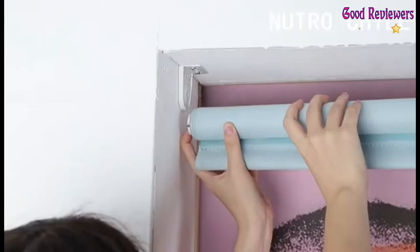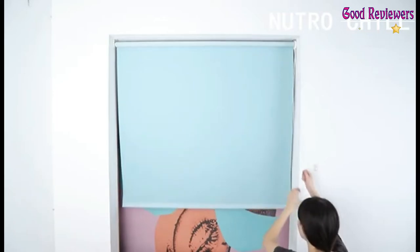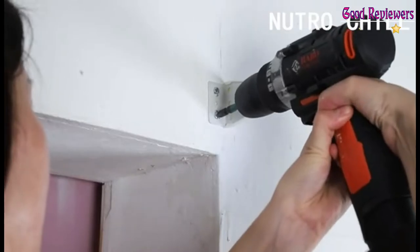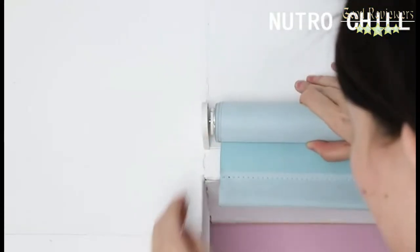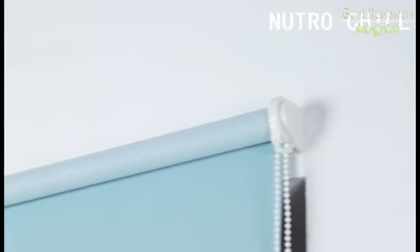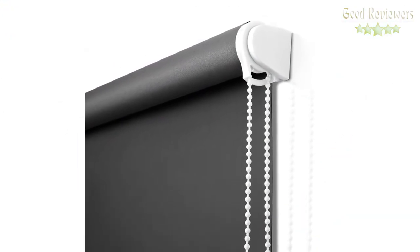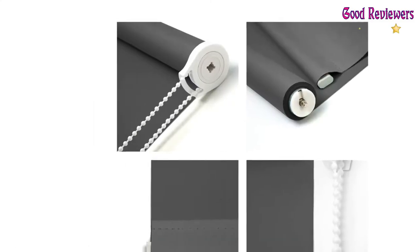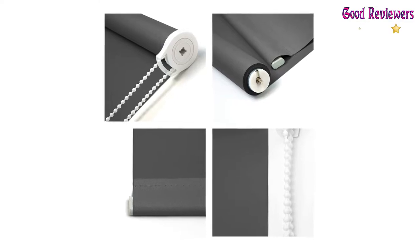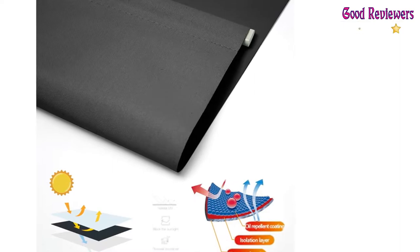Special protection for children: roller window shades are equipped with a chain connector. When your child or pet is entangled in the chain, it will be disconnected by a certain pulling force to prevent injury. You can adjust the length of the window shades by the chain. Measure the height, width, and depth of the window — depth is at least 2.5 inches. For inside mount, blind width needs to be at least 1/4 inch less than the window width, so the fabric width will be at least 1.5 inches smaller in total. Outside mount has lower requirements than inside mount.